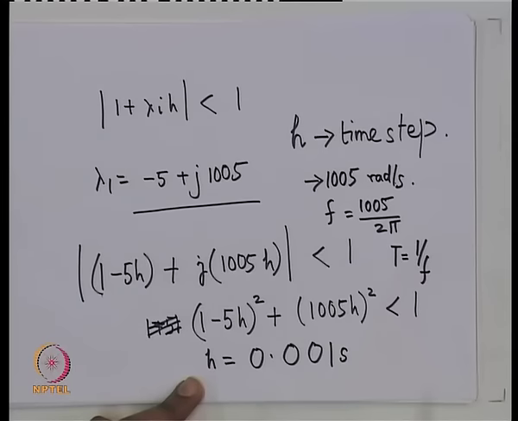Okay. So, the problem here of course is that if I am interested in the slow response, if I am primarily interested in how the system behaves, the slow response of the system, in that case if I use Euler method, I will still be constrained to use a very small time step in order to prevent the faster mode from being unstable. I mean, the numerical integration should not display instability. I mean, that would be a qualitatively wrong answer, and that is something which I do not want to have. Okay. So, Euler method has a problem in such a sensitive system to make your time step very, very, very small. Okay. So, that is one issue which you should remember.